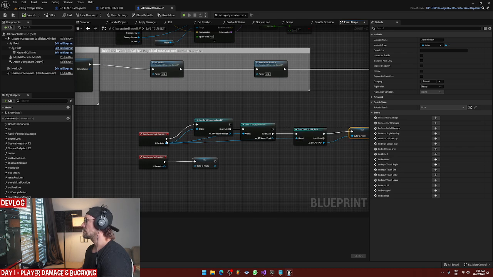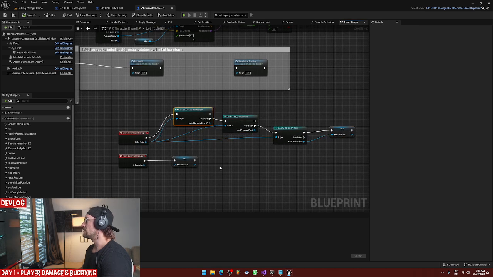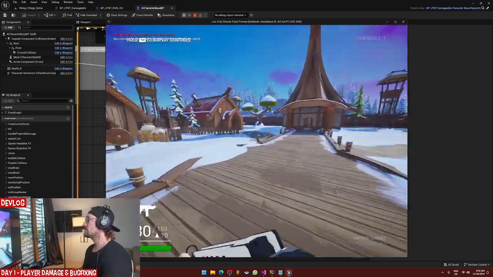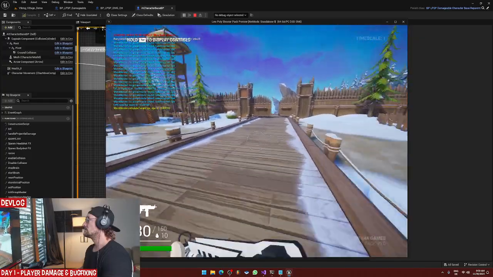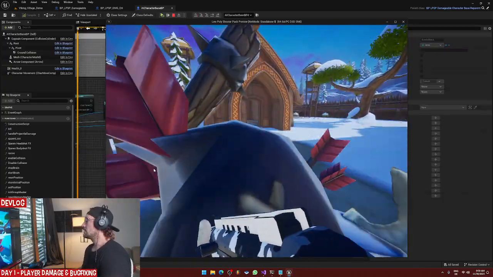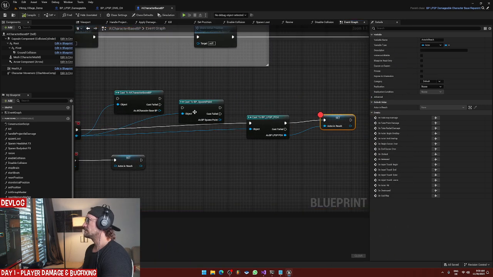So why can't this work if those two make any sense? Let's try again. It should generate overlap events. Yeah. Fine. Yeah, works.